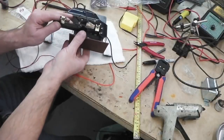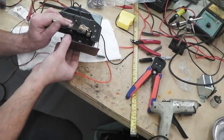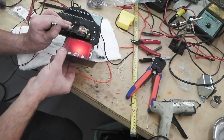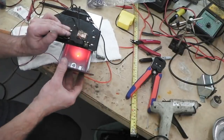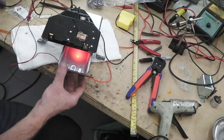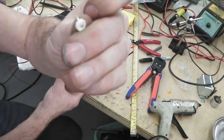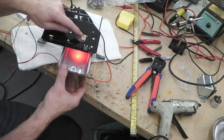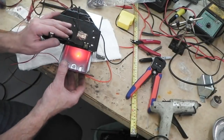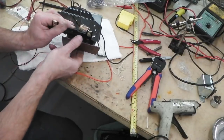Okay, with not too much effort, we've fitted an interior light to the cigarette tray, ashtray. Pull out, and we illuminate. Nice. Just an LED on top, a little button type LED. I'll show you the type I used for this particular job. A little button type LED. Okay, with a little heat sink on it there, a little resistor on it there.